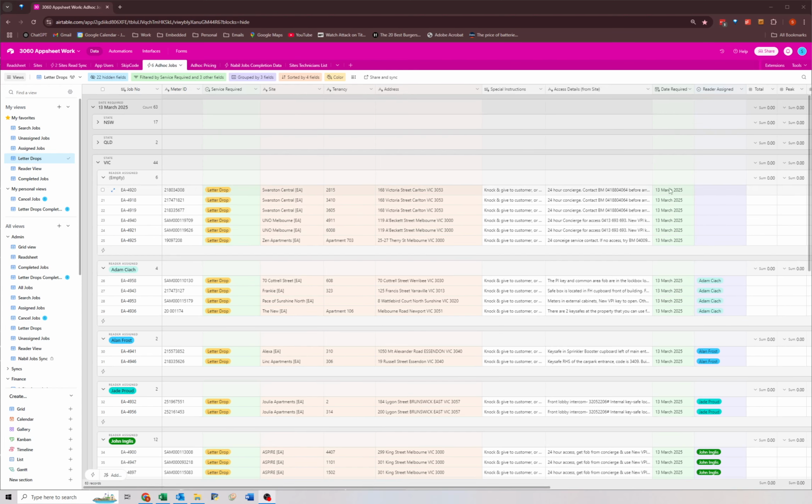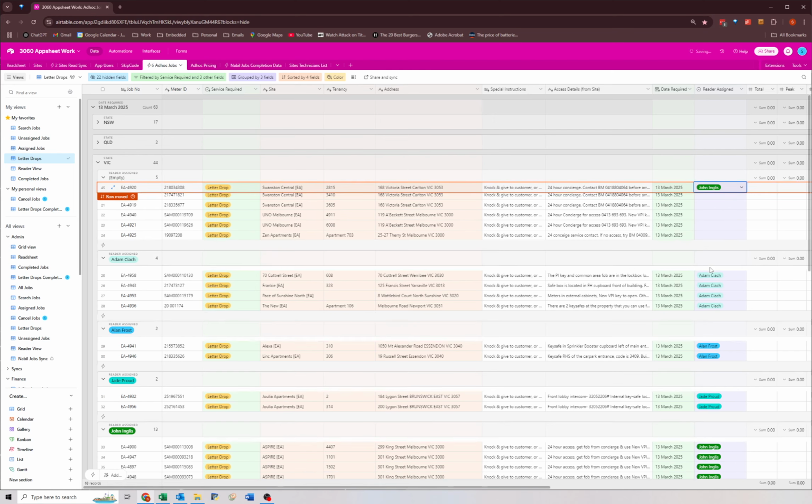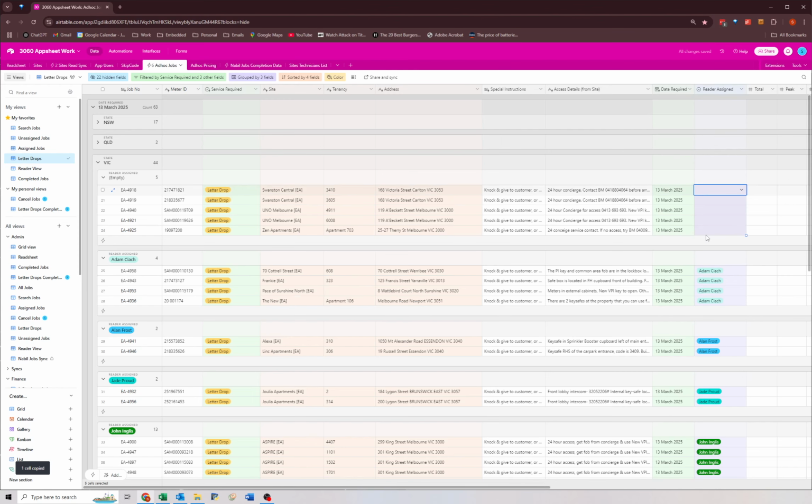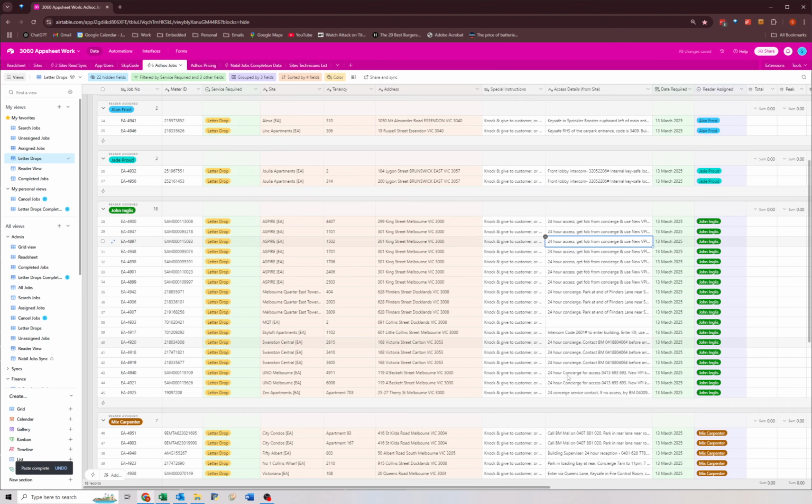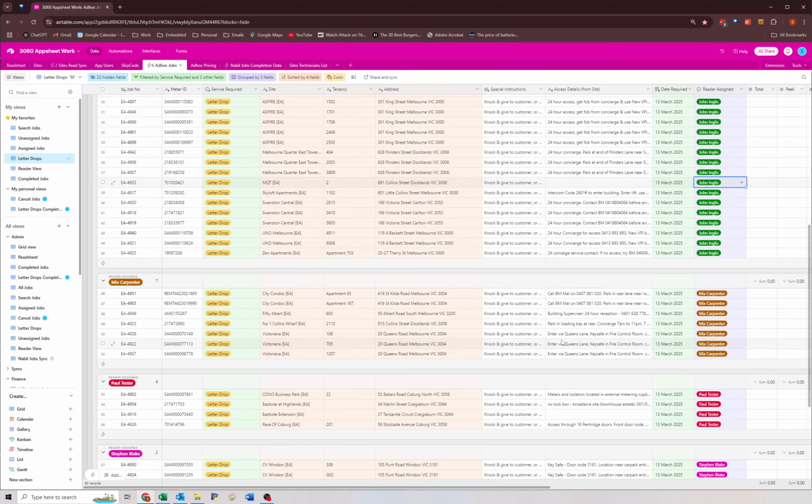So what we'll do with these remaining ones is we'll give them to John. And he can kind of decide which ones he wants to do tomorrow. He likes to break things up a little bit, so this will help him break it up. And then any that he can't do, we'll just give to Alan. And yeah, that should be fine like that.